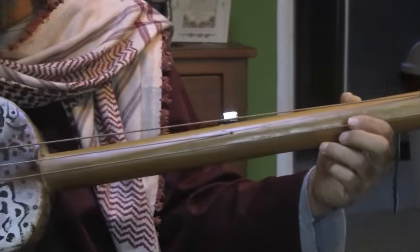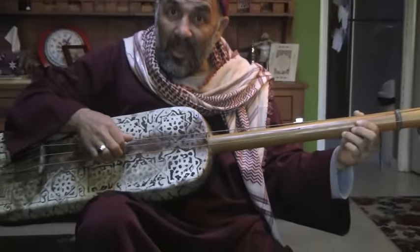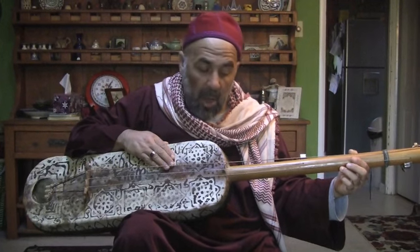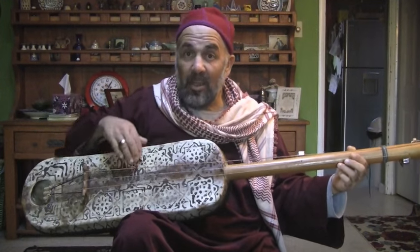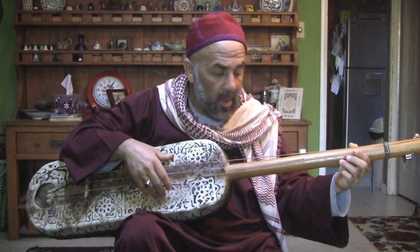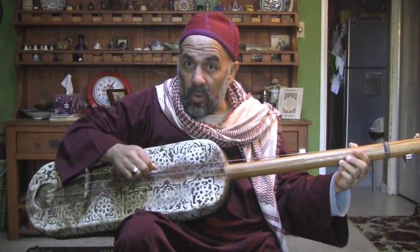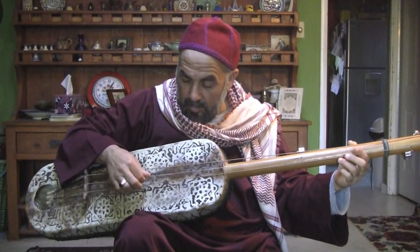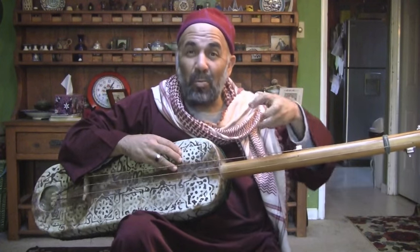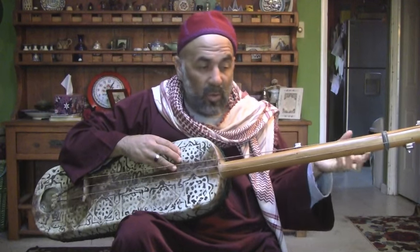For those who want to know, the strings are from the goat's guts. The skin here is from the camel's neck, that's the preferable one. I don't know now if they make other skins, but that's the traditional way. Those are from the guts of the goat, usually. And now they have keys, so you don't have to pull and pull to tune.